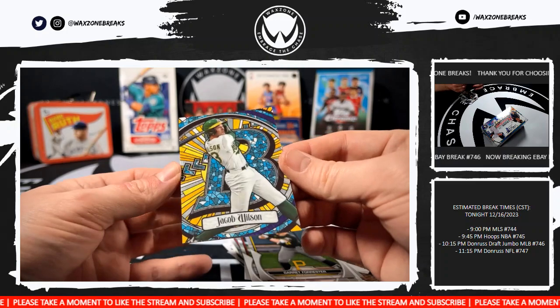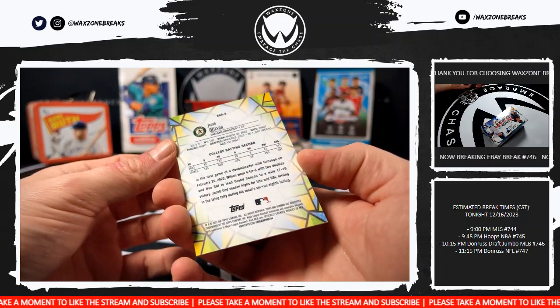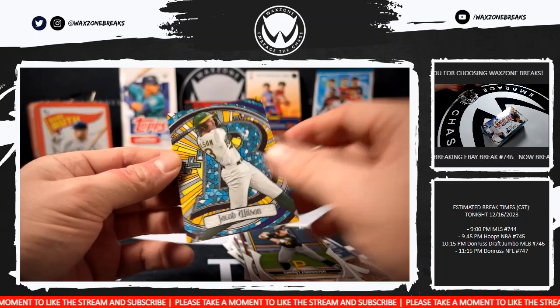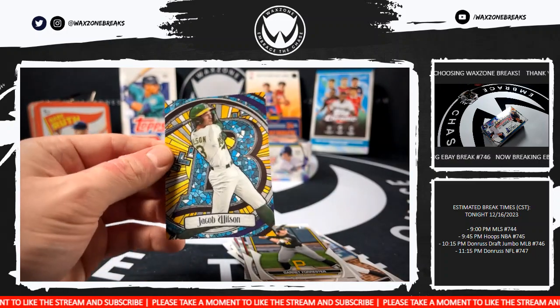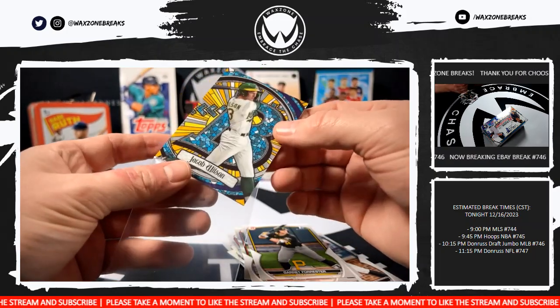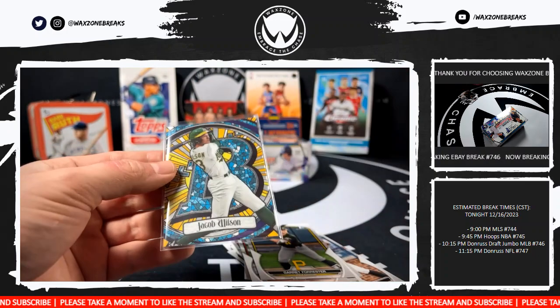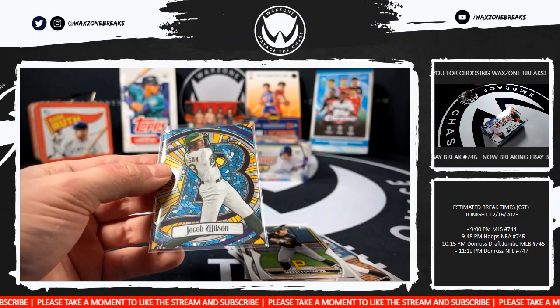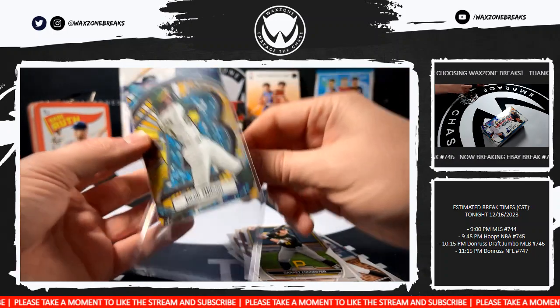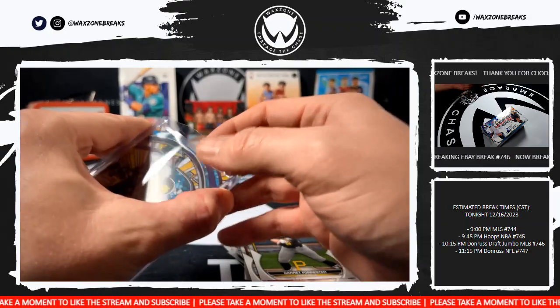Must be like an insert, right? Jacob Wilson for the A's. Not sure what it is, but some kind of insert. I'm sure you fine people probably already know what it is. Can you give me one of those stickies again? Yep. Glass insert. Are these in every box or are they relatively rare, Zach?